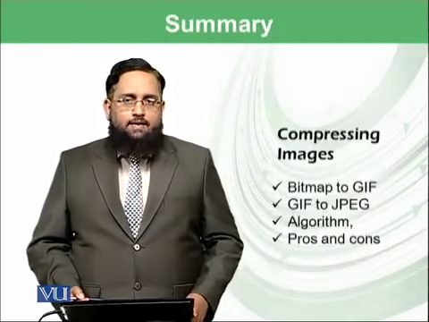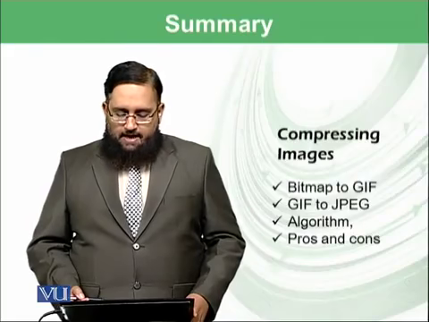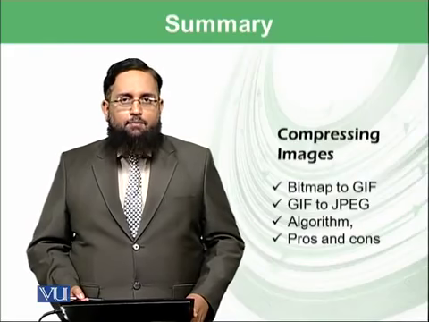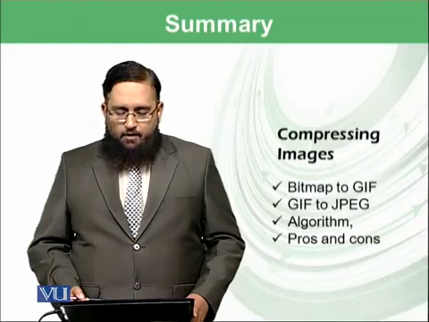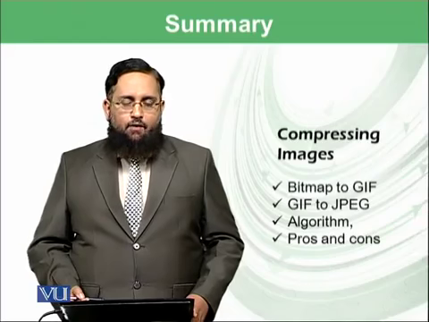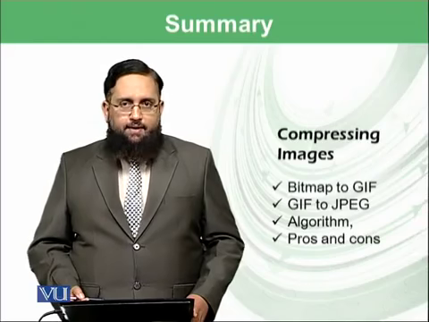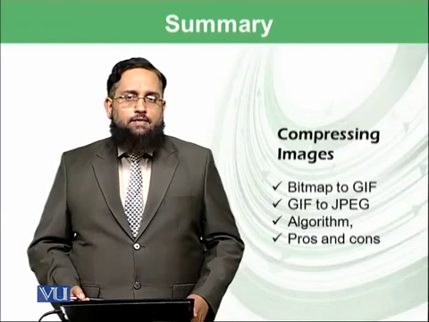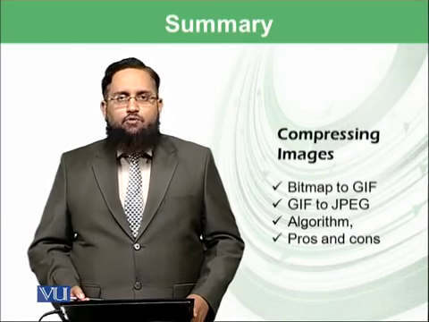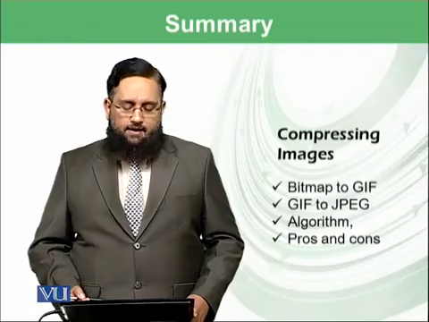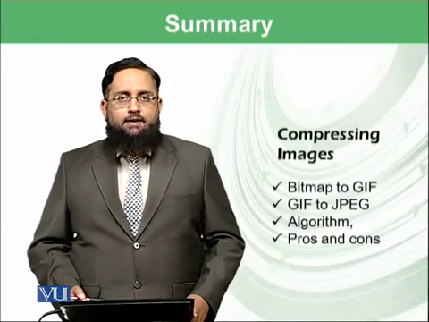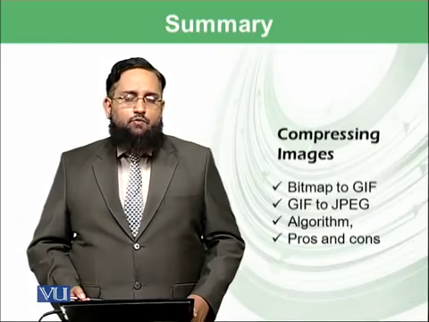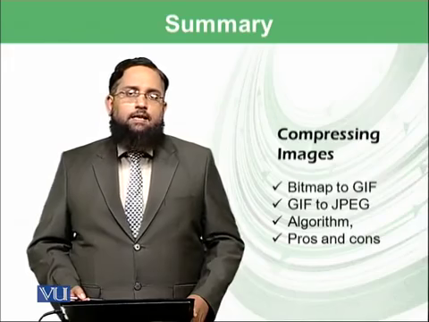So if we summarize today's module, we have learned from bitmap to GIF, and then from GIF to JPEG, and we have learned the algorithm of JPEG, how it converts and how it uses the lossy technique, but humans cannot judge. And we have already discussed the pros and cons of all of the techniques discussed in this module.